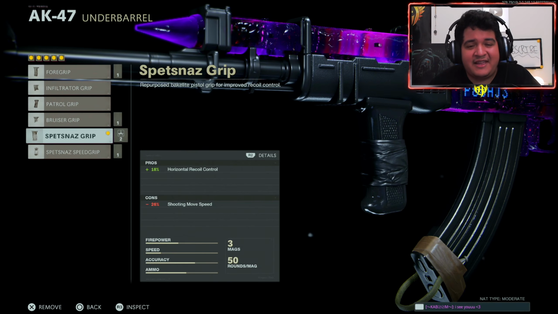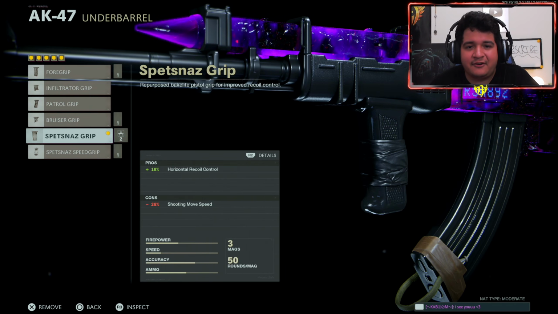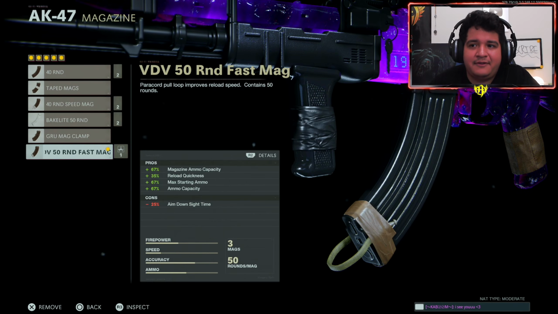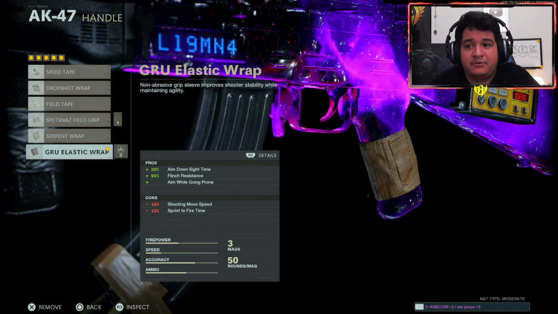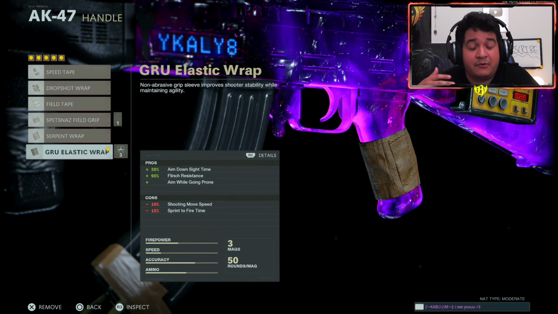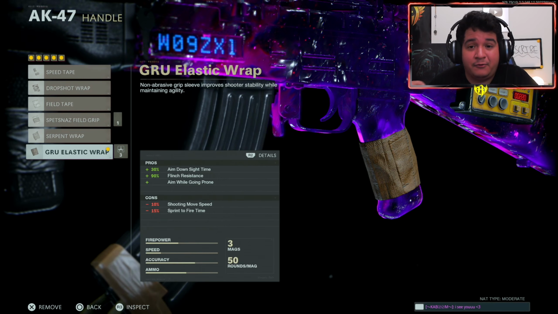Underbarrel is going to be the Spetsnaz grip for horizontal recoil control, so we get that vertical recoil control from the muzzle, and then we get the horizontal from the Spetsnaz grip, so we can be super accurate with the AK-47. Magazine is going to be the VDV 50 round fast mags for maximum ammo and being able to reload faster. And our handle is the GRU elastic wrap, which is going to help us a ton with snappiness on ADS speed, flinch resistance, so that when opponents shoot us, we can shrug off shots a lot faster, and we can even drop shot with this attachment on, which is really nice.